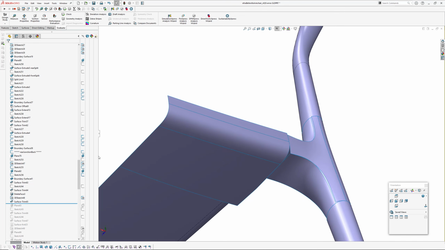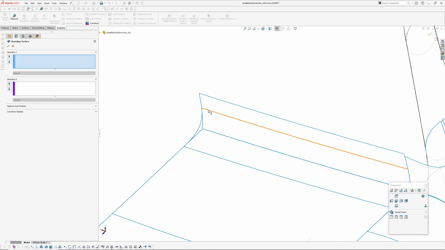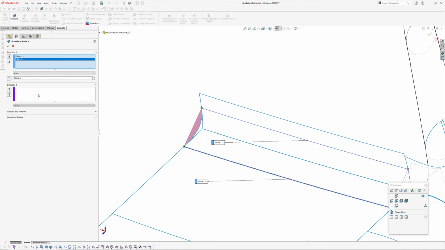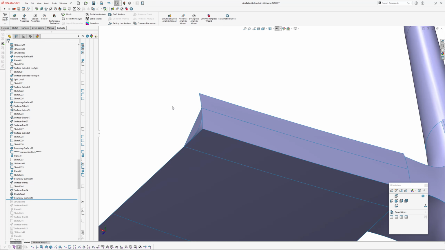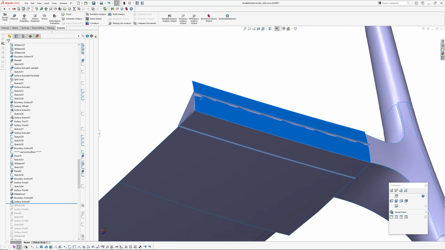So I decided a better way to do it would be, if we roll back here, to build a boundary just using these two edges like that, and then extend that surface a nominal amount so we know it's extending out past these.